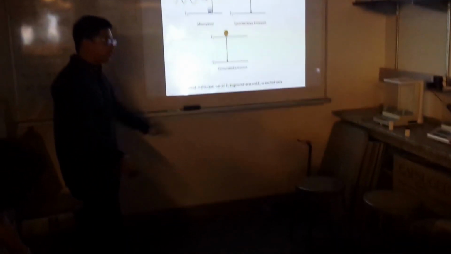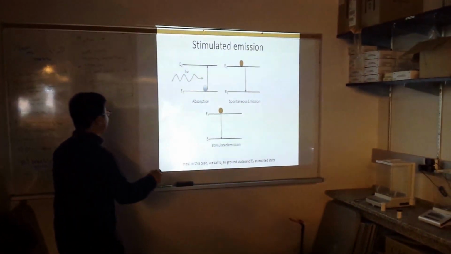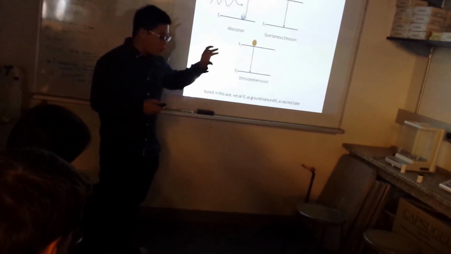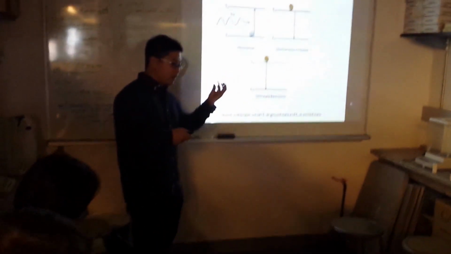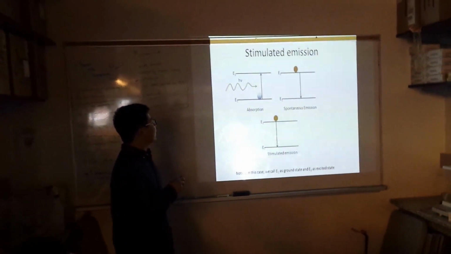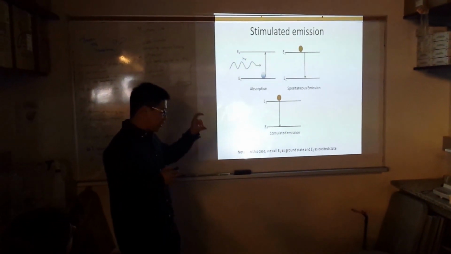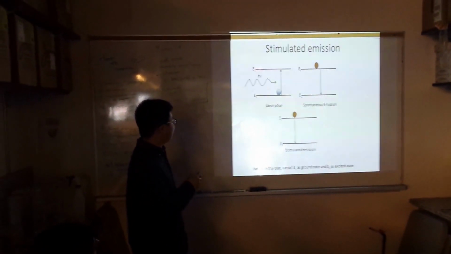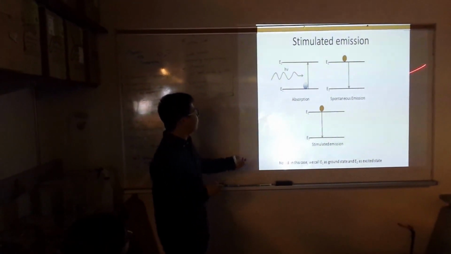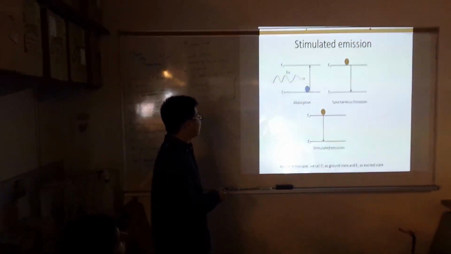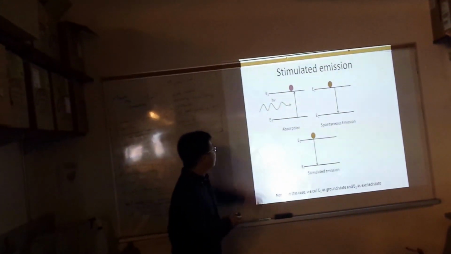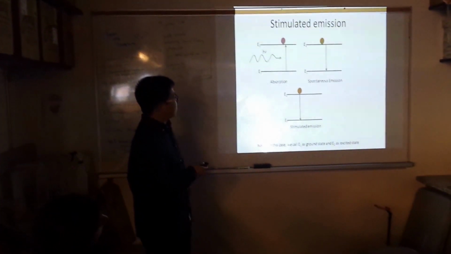So we know from physical chemistry, first year level, when you shine light on an atom or any object, and if the incident energy is exactly the energy difference between the E2 level, the excited level, and the ground state energy level, it can excite this atom to a higher energy level. Here, it's called absorption.